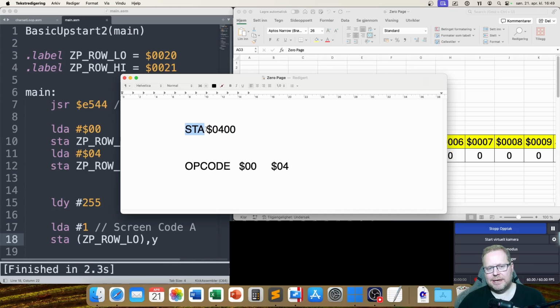We just write STA and the memory address that we want to use. But then we run the code through the assembler, and STA is turned into the opcode number, and that's put into one memory address. But then the address is first of all split into two, and the low byte comes first in the next memory address. Then the high byte comes in the memory address after that.